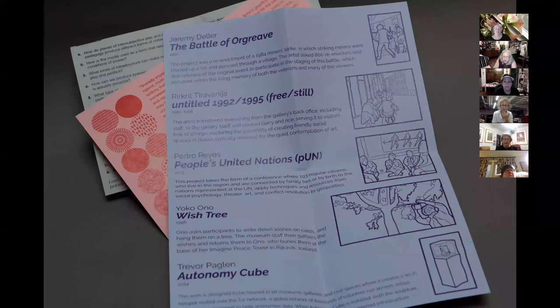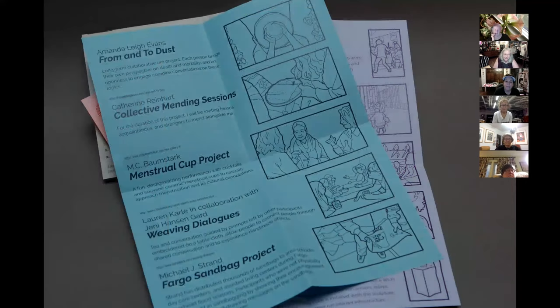Yeah. The Wish Tree: Ono asked participants to write down wishes on cards and hang them on trees. The museum staff then gathers the wishes and returns them to Ono, who buries them at the base of her Imagine Peace Tower in Reykjavik, Iceland. Now, I know that's totally random and weird, but that person probably did that as a master's thesis. So that just gives you an idea of the elaborateness of this.